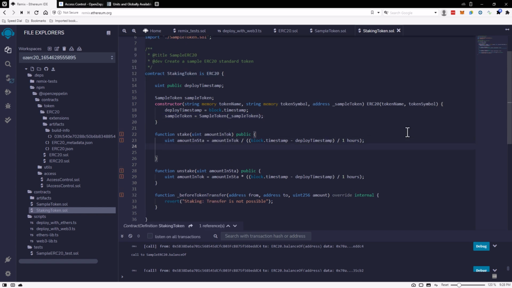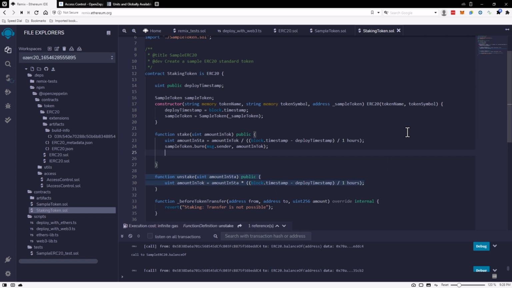And then over here, we are going to stake. That means we are going to burn in our sample token from the guy who called this. We are going to burn the amount in TOKE. And over here, we are going to mint for the guy who called this the amount in STA.